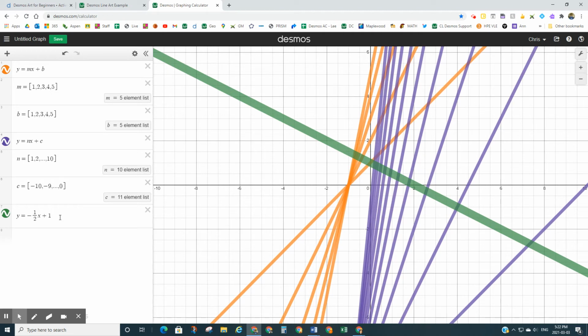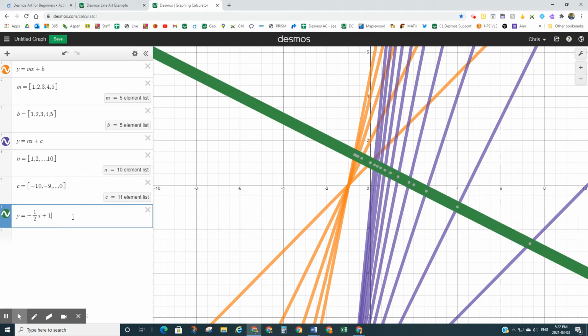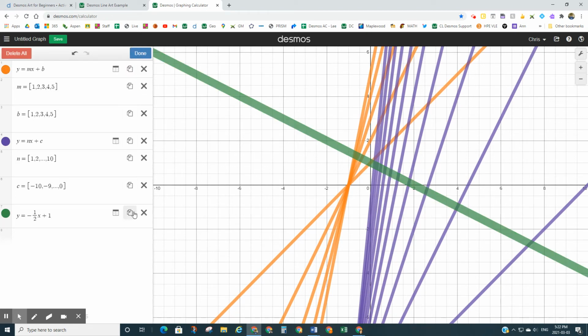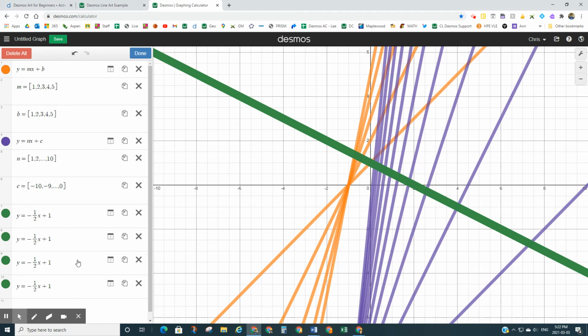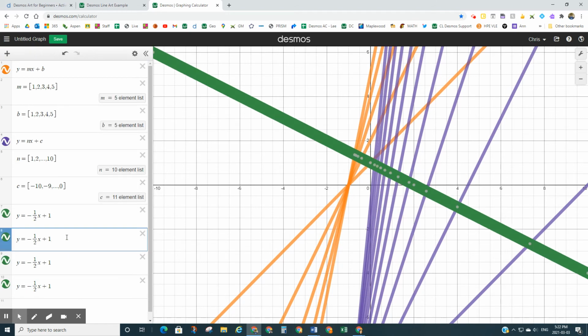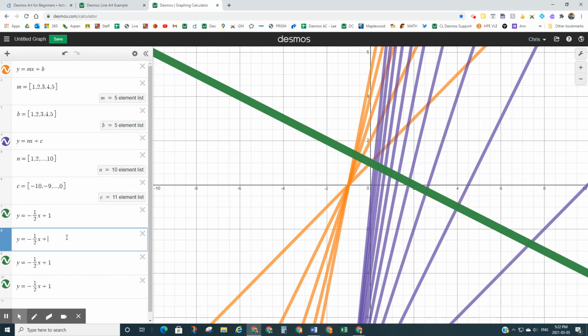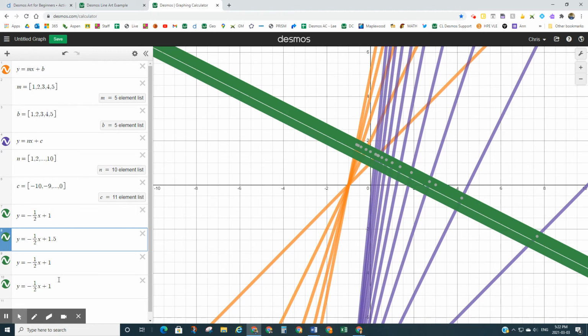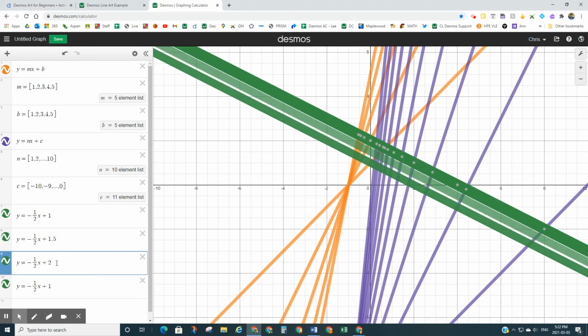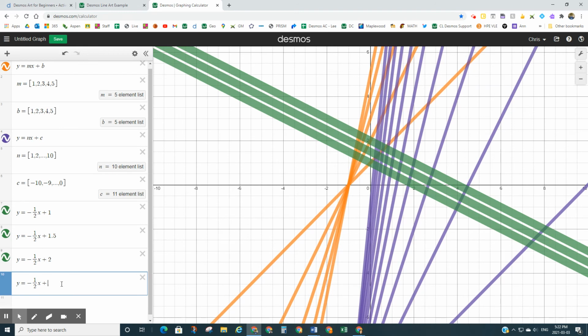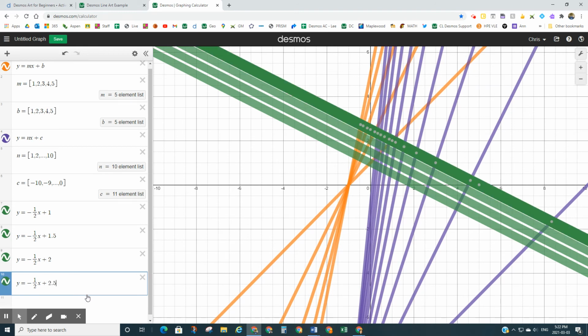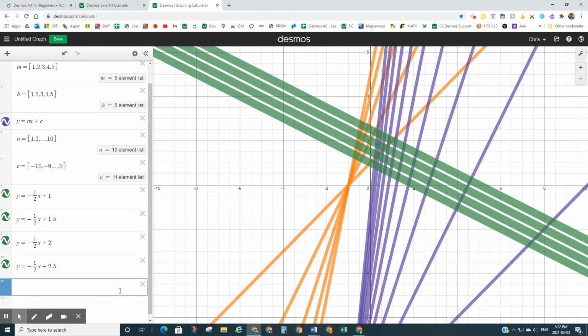And if I wanted to do a whole bunch of these lines, but change them one at a time, you can click on it and go up to the gear here, and then choose copy, and you can push it a couple of times and get 4 different lines. Then when you want to change, I'm just going to change this to maybe 2. Oh, no, I think that's too far apart. I'm going to call it 1.5. Oh, look at that. That's going to be neat. Change that to 2. Change this to 2.5. And I've got some pretty neat lines.